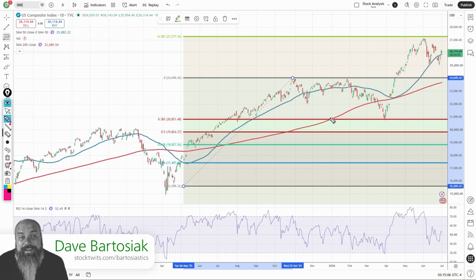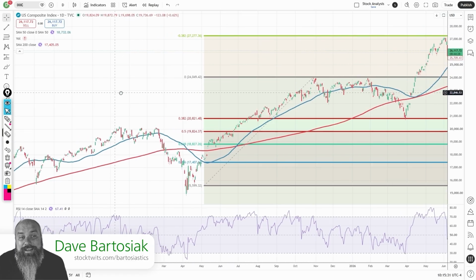Now, when I'm using these, I scrub it with this relative strength index. And I look for times when it's oversold and it reaches one of these values. And that was textbook in April. So I'm gonna move this backwards just to make a little bit of sense of it.